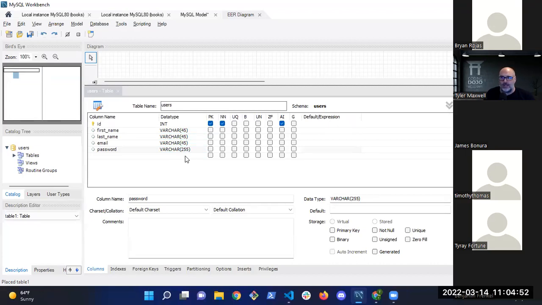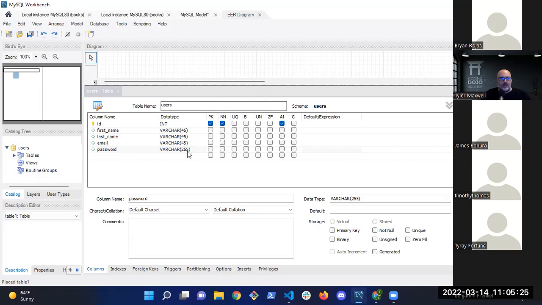Yes. But the thing about the varchar, and the reason it's called varchar, is it will establish a variable length. So if a user only types in 2 characters, it's not going to create the space for 255. It'll only take up the space that the user inputs. But yes, we want to have that extra space because when we hash passwords, you'll see that the hashed password is pretty long. It's longer than 45 characters. So the varchar is giving it up to this amount of space, but not guaranteeing that it'll take up that amount of space.